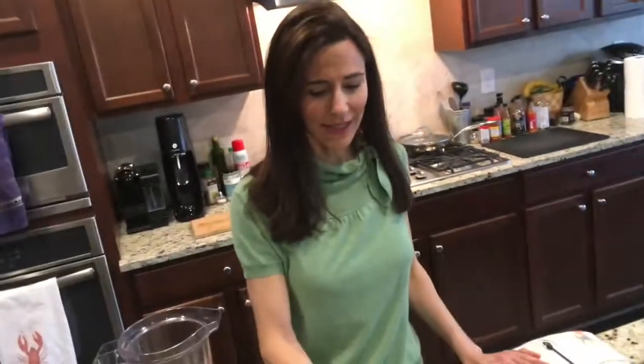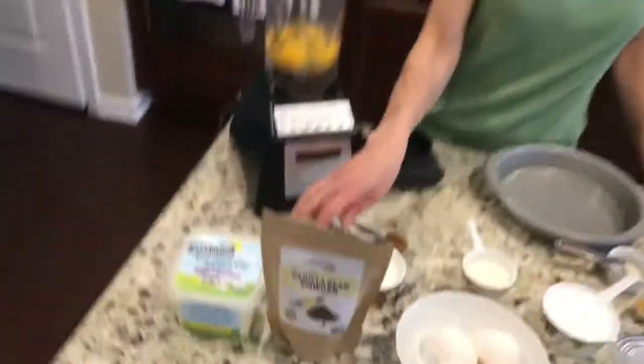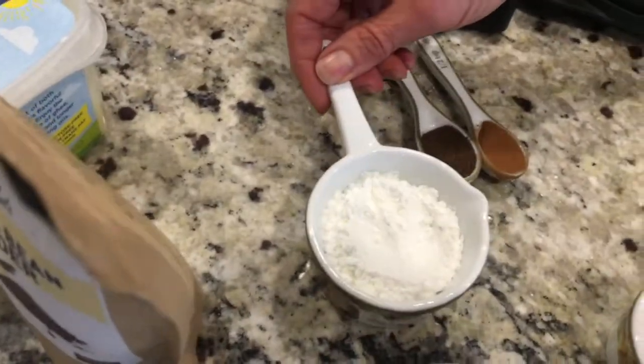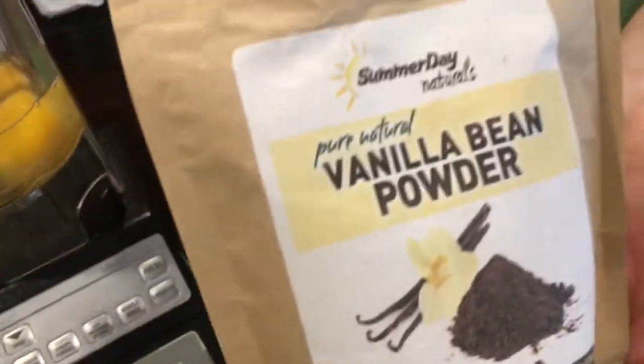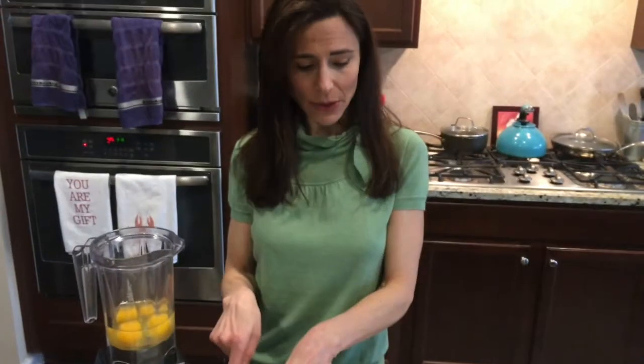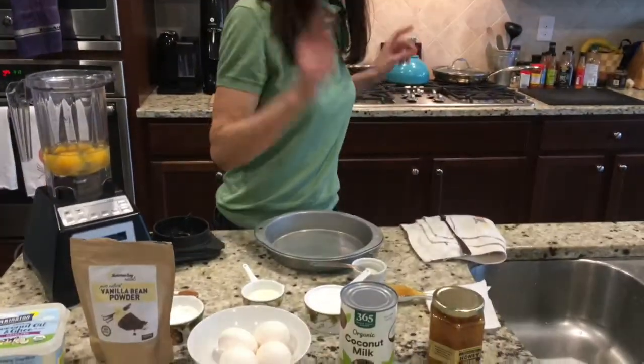So, here's what we've got going on. 4 eggs, 1/2 cup of coconut milk, 2 tablespoons of coconut flour, 2 tablespoons plus a teaspoon of cassava flour or tapioca flour, a teaspoon of vanilla. I love this raw vanilla bean powder. You can use extract as well. 1/2 teaspoon of cinnamon, and we've got a tablespoon of honey and a teaspoon of ghee.